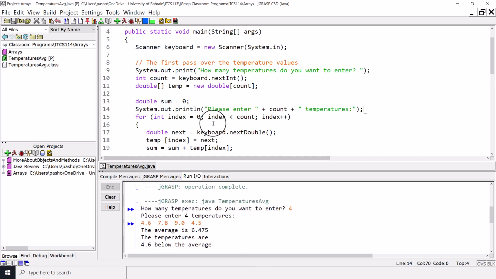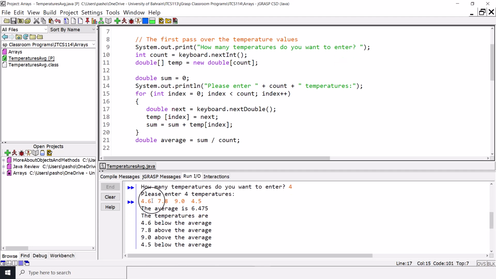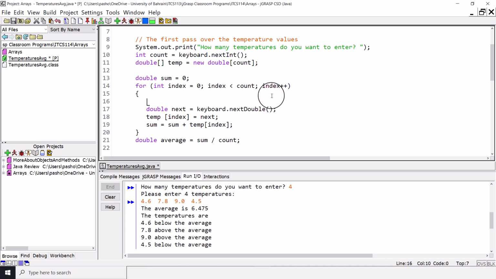Also, you can refine your program. You can put a message inside the loop and you can say please enter temperature 1, please enter temperature 2, and so on. So let us do that as another option. I will remove this message and then we will go inside the loop and we will say System.out.print.